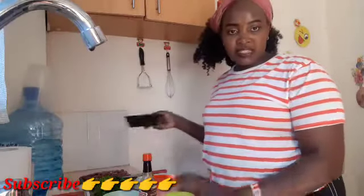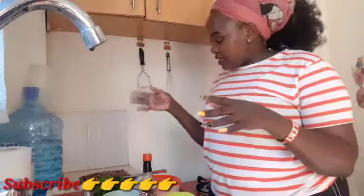So we'll put the rice first for it to be boiling. As I told you, it's nothing complicated. We just need the rice to boil, and then I'll put the liver. So what I do when I'm preparing liver, I'll first fry the liver, to make that crunchy thing that comes when you fry the liver, plus I don't want it to break when I'm preparing the stew. So when the rice is boiling, I'll fry the liver, shallow fry it, and then from there I'll make a sauce that will help to create a very good stew. And I know you're going to love this whole thing.